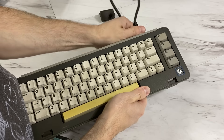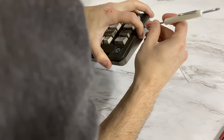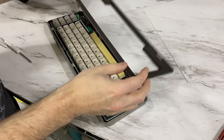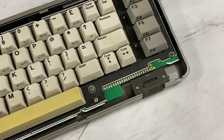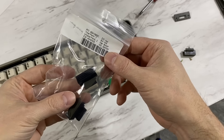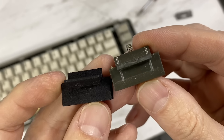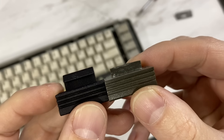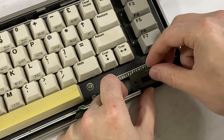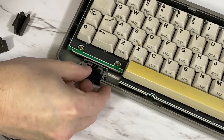Let's talk about the keyboard. The first question is how to take it apart — I can't find any screw holes. A quick internet search reveals the secret: there's a spot on each side where you need to put pressure and it just pops apart. I'm going to concentrate first on this broken latch — it looks super easy to replace. I got these from Shapeways, so they are 3D printed, and it took about 3 weeks to get them. The color is a little different, but they otherwise look perfect. I just need to transfer the spring from the old one to the new one — and there we go. I'll go ahead and replace the other one too, so the color will at least match on both sides.